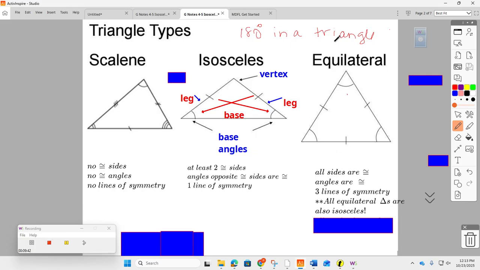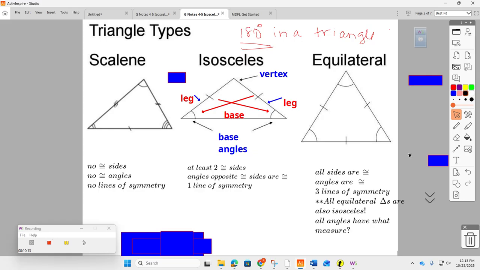So if we know that there's 180 degrees in this triangle, as there are in all others, and we know that all three angles are equal, we actually know the measure of these angles. This is the only one that we would know that for. So if they total 180 and all three have the same measure, what is going to be the measure of each angle? Good. 60. It's going to be 180 divided by 3, right? So if they tell you that the triangle is equilateral, we already know that every angle is a 60-degree angle.